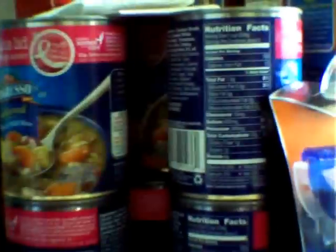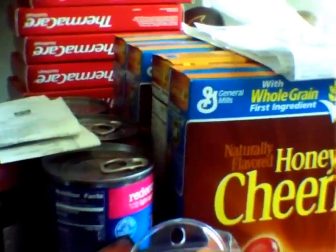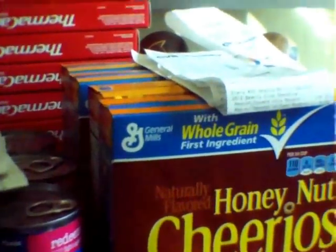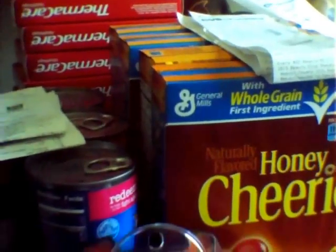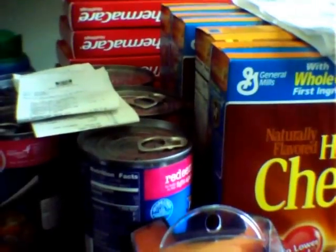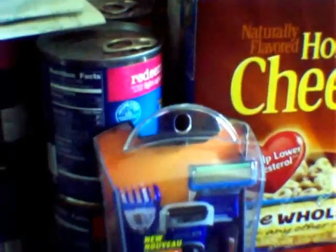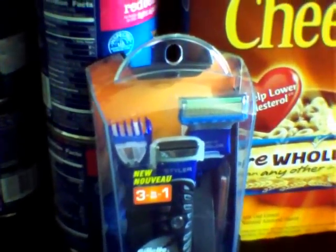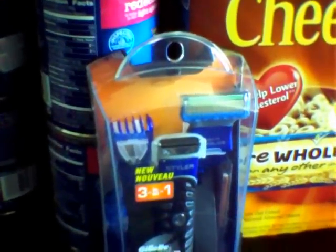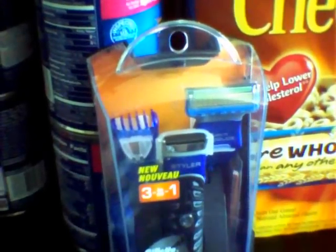Moving on to CVS — what you see here is the three-day sale, which ended yesterday. The Cheerios were on sale two for $5, so $2.50 each, and there's a $1 off of two coupon. The Progresso Soup was $0.94, and there was a $1 off of four coupon. And then the Gillette — I went back because I noticed a lot of people were getting the Gillette Fusion Proglide Styler, which is a three-in-one.